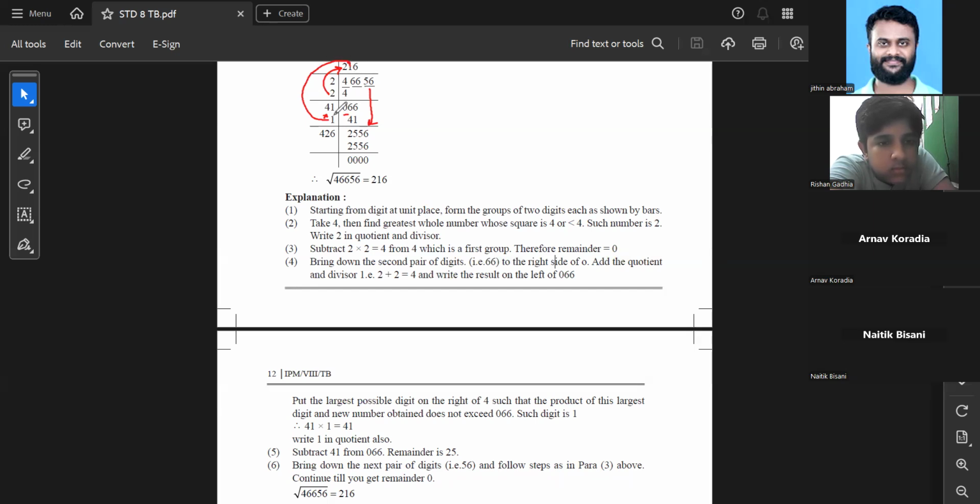Now, next step is what? Same story. What we are supposed to do? We are supposed to add the divisor and the quotient. Quotient is what? 1. So divisor और quotient को आप add करेंगे तो you'll be getting 42. Now the next number is what? 42. 42 के side में क्या लिखना है? You'll have to figure it out. So the first possibility is 421 multiplied by 1 or 422 multiplied by 2 or 423 multiplied by 3 and so on. Till कहाँ तक? 426 multiplied by 6. Now you have to check how much is 426 multiplied by 6.